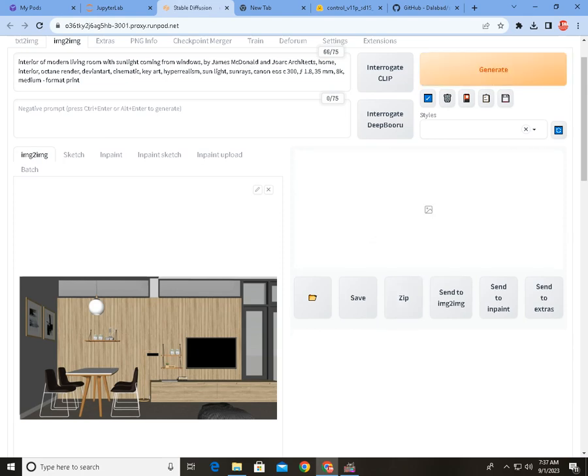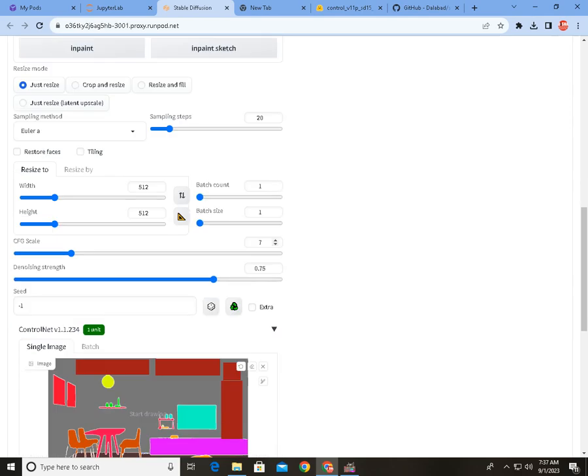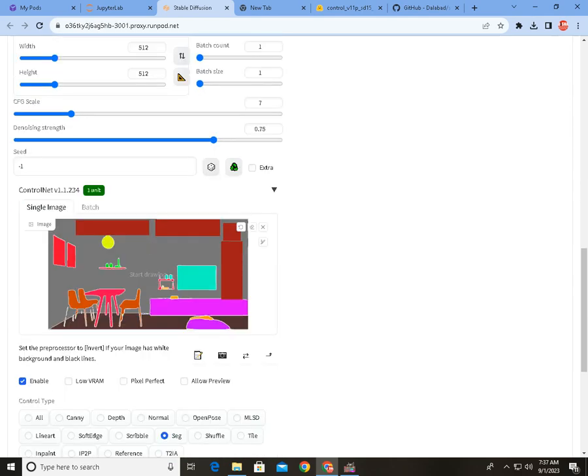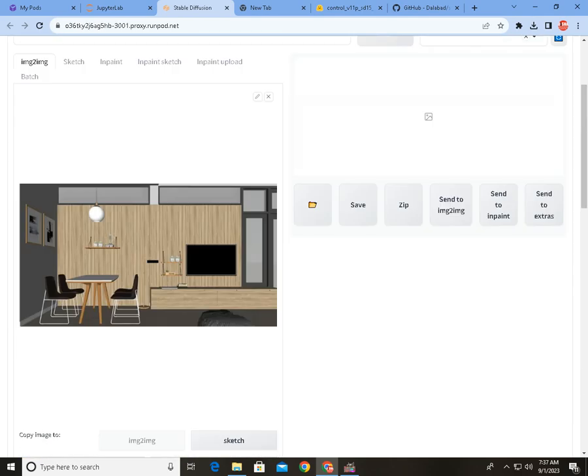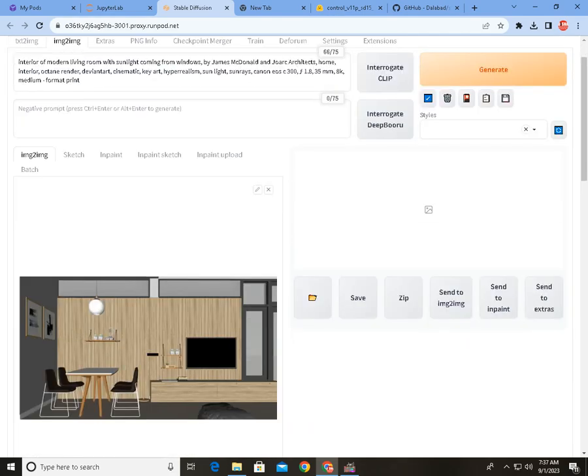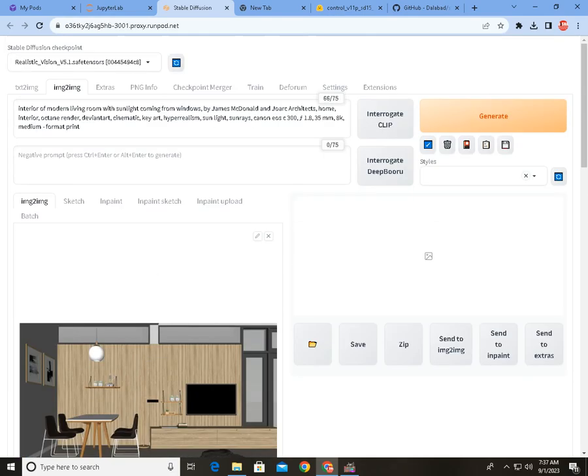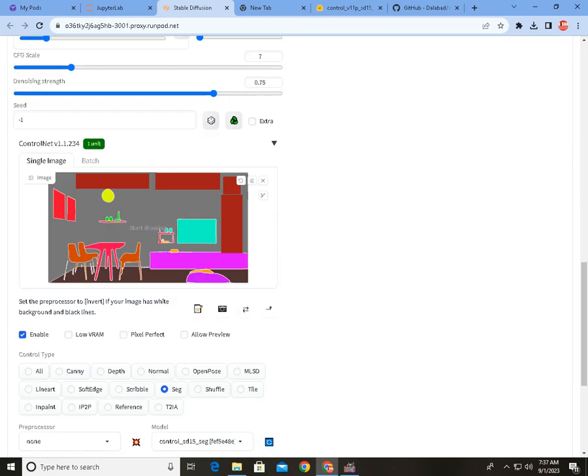Oh, I forgot to copy the sizes. Maybe there is some problem.